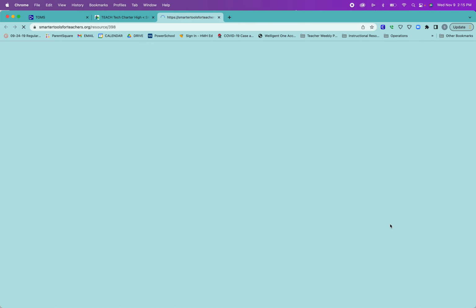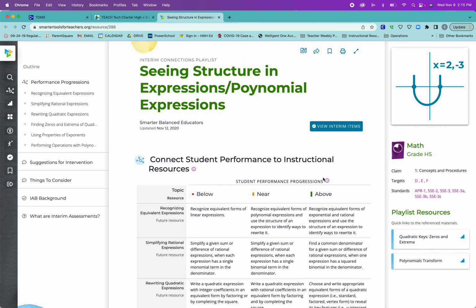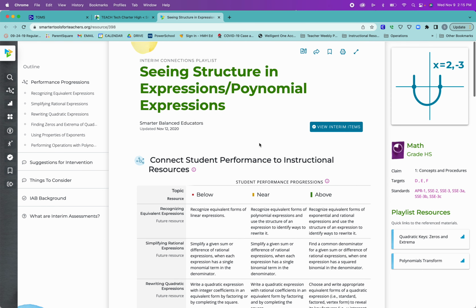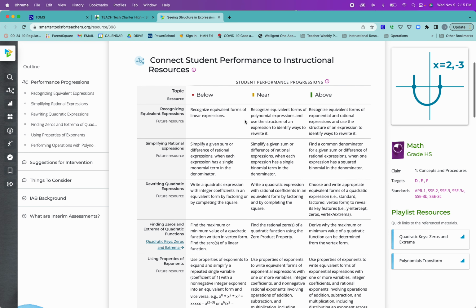If you click on there, instead of logging into Tools for Teachers and seeking this out, the system automatically takes you there. It bounces you to this first page where, once again, it reiterates what this is.